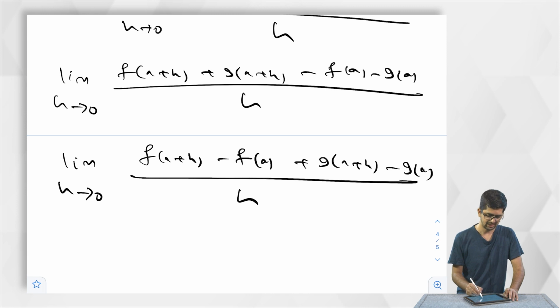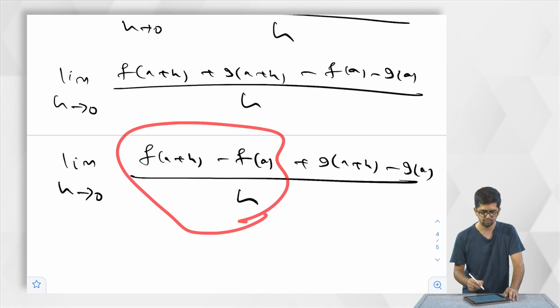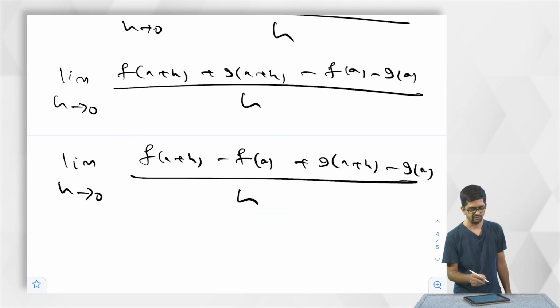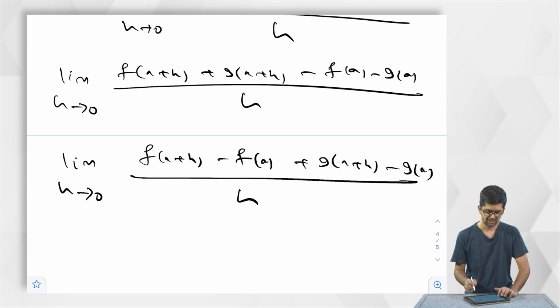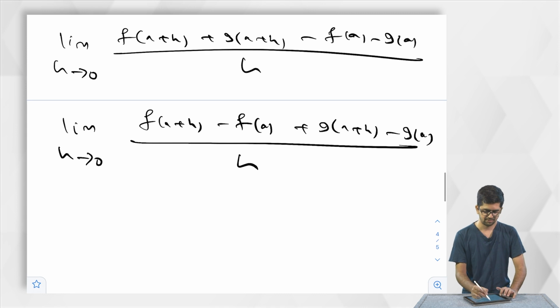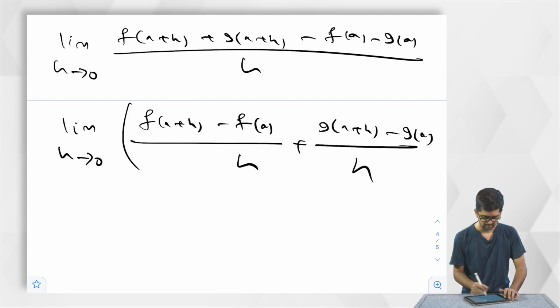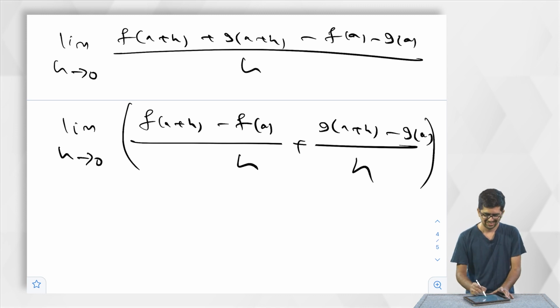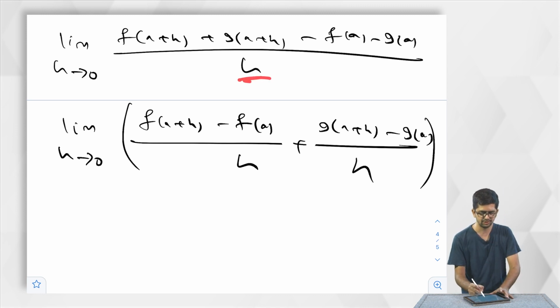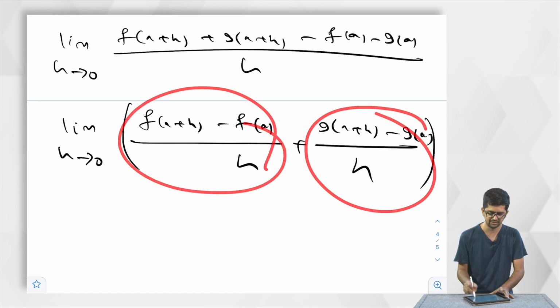Observe that this should remind you of something about differentiability of f at the point a. So, what is it? Maybe I will just split this into two parts, this plus this, and I am writing in between. This should be clear. I am just splitting h into the h into h. I am writing down h separately for this and for this.